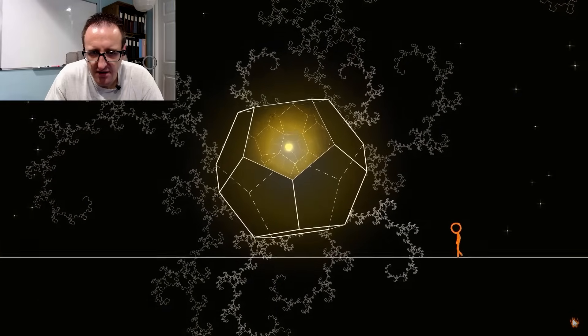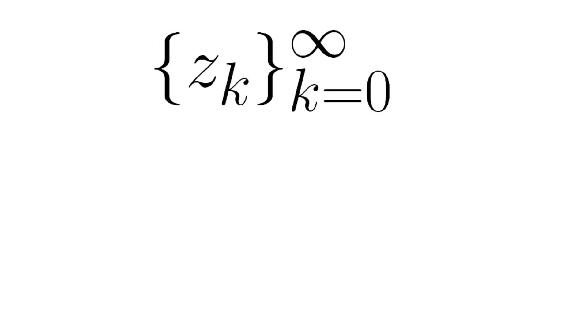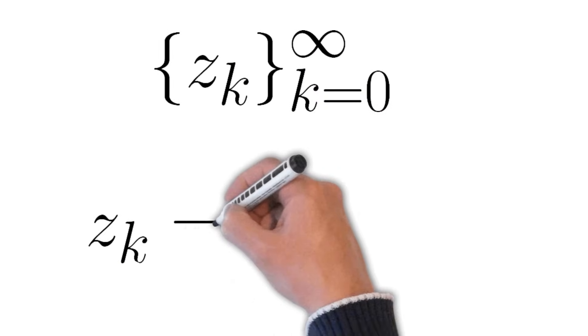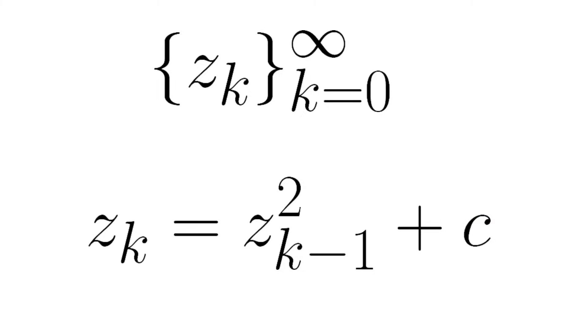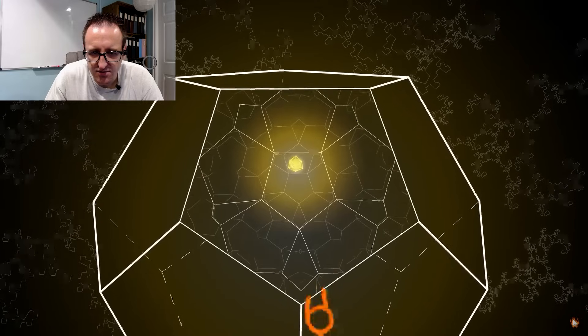Oh look at the fractal that he created. The border in the background here is similar to another really famous fractal, the Mandelbrot set. This is the set of all complex numbers c such that the sequence zk where k goes from zero to infinity with z naught equaling zero and zk equaling zk minus one squared plus c does not diverge to infinity. So any complex number c where that sequence does not diverge to infinity. Zooming in on this fractal is truly mesmerizing as the pattern repeats no matter how small a scale you use. Pretty nuts. That's really cool.